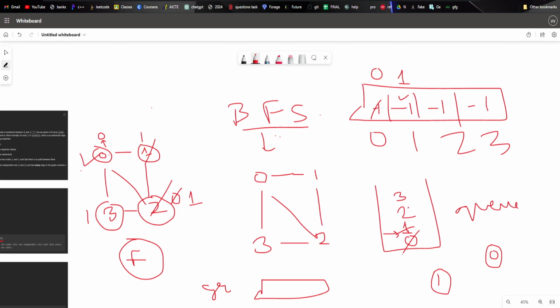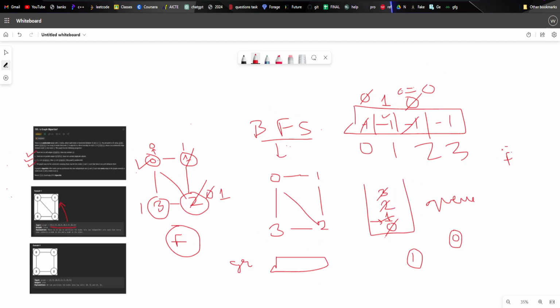So after this 2 is going to pop out and 3 is going to pop out. Now when 3 pops out, its color is also going to become 0, 1, and then it is also going to become 0. But now I can see that when I pop 2, 2 is connected to 1, 3 and 0, and I can see that 0 and 0 occur, so they both have equal color. So that's why I will give false as the answer. This is the process I'm going to follow.